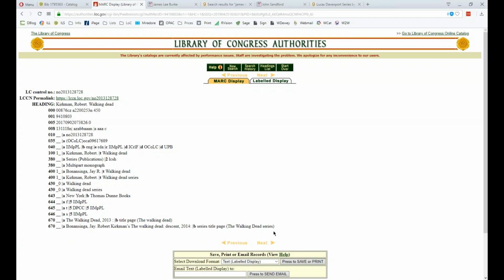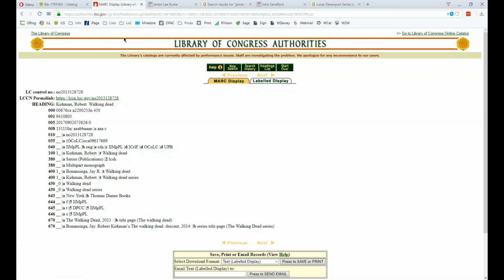Now, when I was cataloging the graphic novels, this caught my eye. Uh-oh, Jay Bonansinga does not do the graphic novels, and the graphic novels are not published by this publisher right here. So it became clear to me that this series relates to the actual novels, not the graphic novels for Walking Dead.